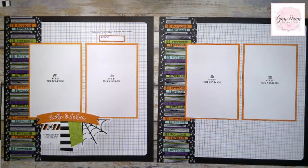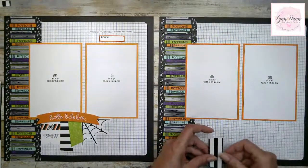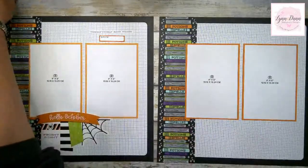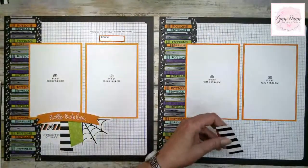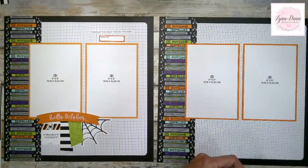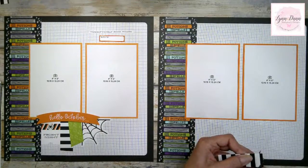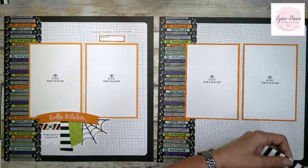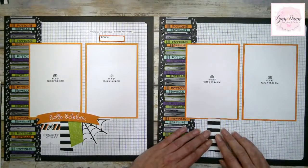So one of the things with this kit is I actually cut the piece differently. Actually, let's use this one. I cut it the wrong way. In the kit, it does give you instructions on how to cut. I happen to mess up the instructions on some of these, but that's all right. Only you guys know that.